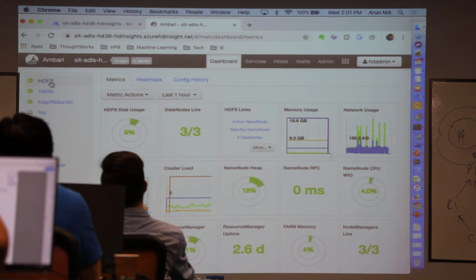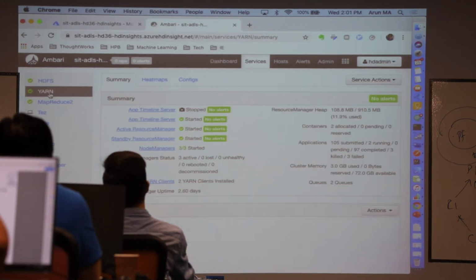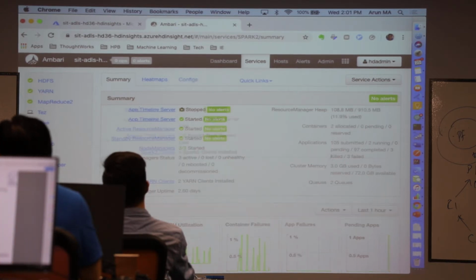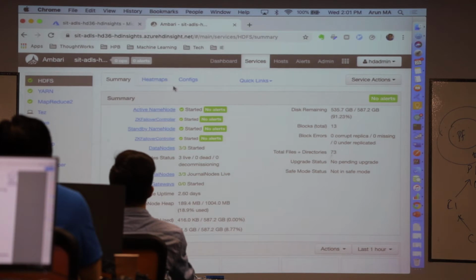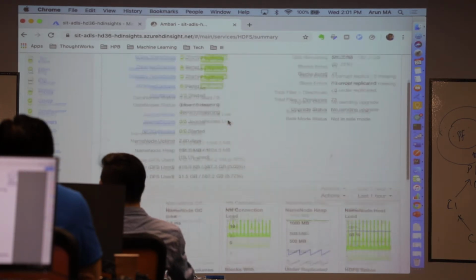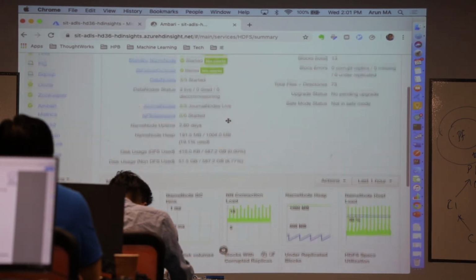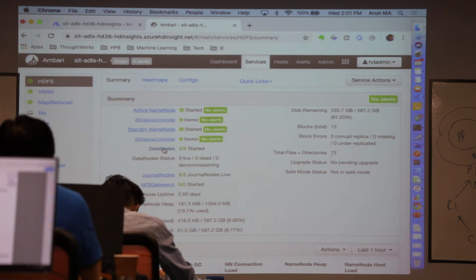One is HDFS, we saw it just now. Another one is Yarn. We don't use MapReduce anymore, so that's an old one. But you also have some Spark components written here. Okay. So there are 3 data nodes here. This is a data node here, and you can see that there is a name node which is part of the cluster itself.